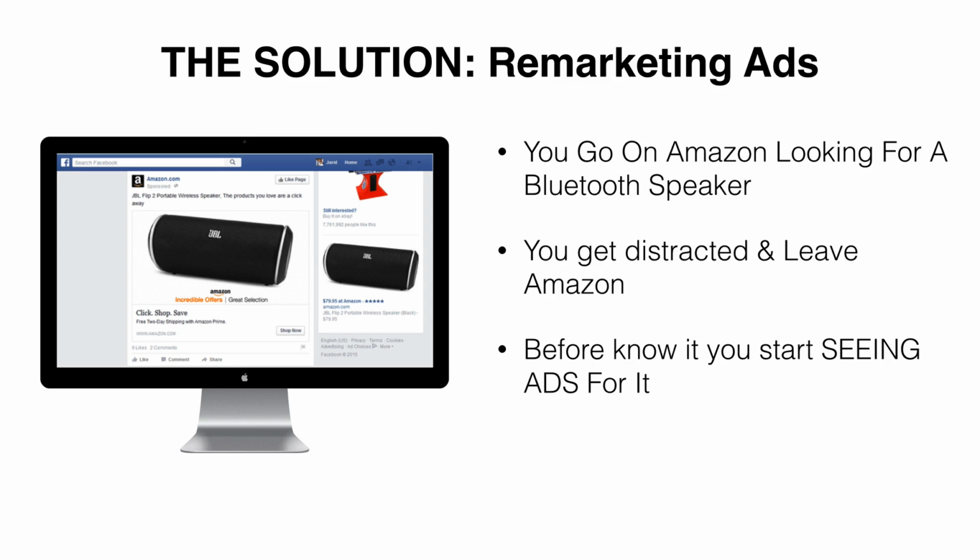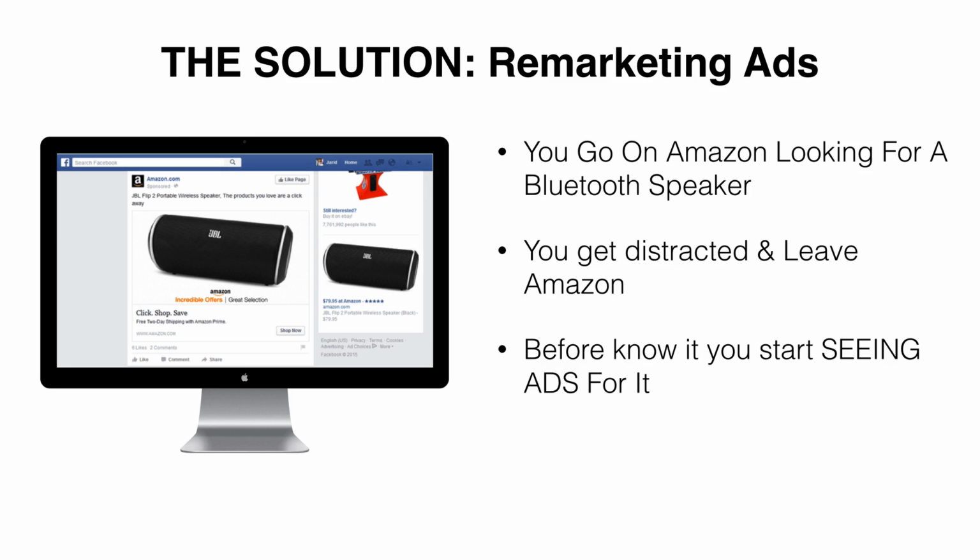So then the next day, you know what I started to see? I started to see ads for that JBL speaker that I was looking at on Amazon. And guys, this is remarketing. Remarketing allows us to drop what's called a pixel on a visitor. All that means is when they come to our site, we can keep track of that. And we can say, if they didn't contact us, then I want to show them some ads. So guys, guess who is now the proud owner of a JBL Bluetooth speaker? Yeah, this guy.